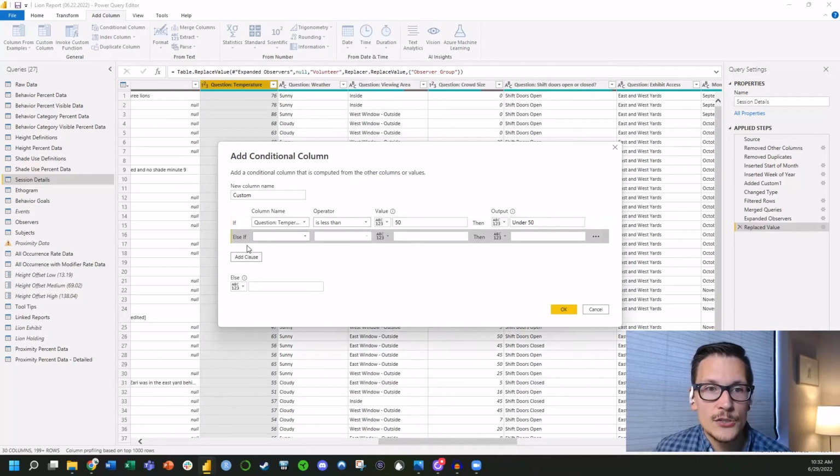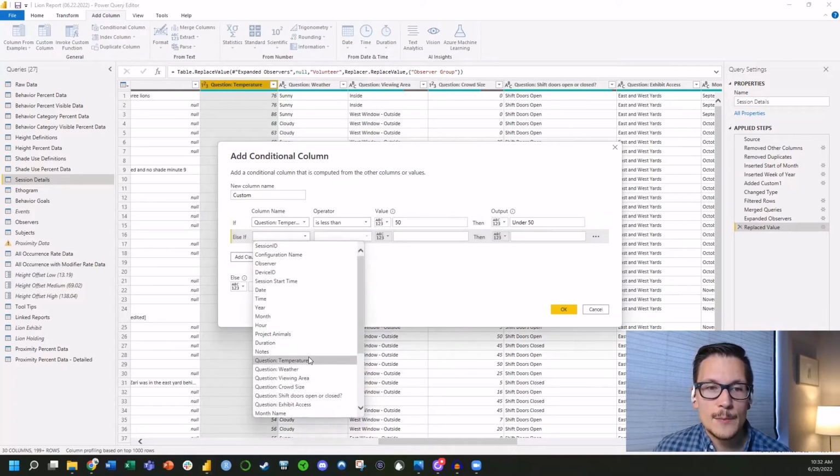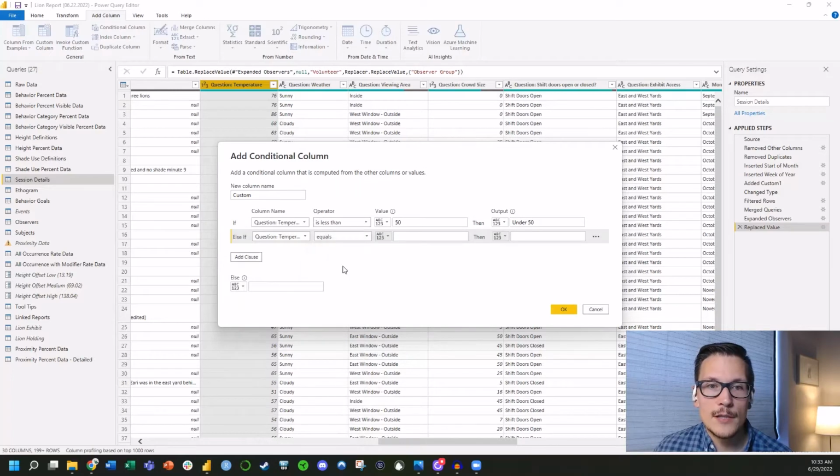And then you can add an additional clause there saying something like if temperature is greater than 50, or probably if we want to make sure that this is working correctly, you would say something like if it's less than 60, you could say something like 50 to 60, something like that. So really useful to create these kind of complex if then, and then you have down here an else.